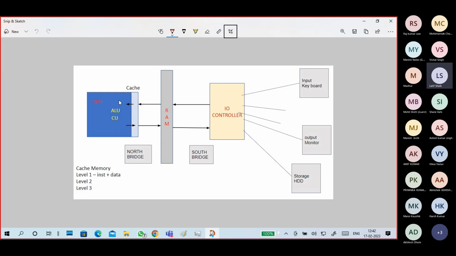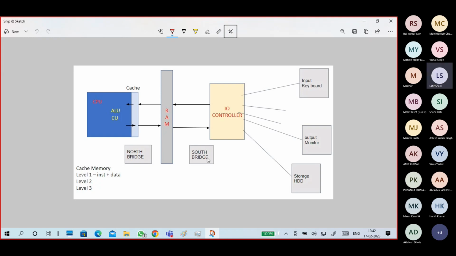RAM loads instructions and data to the cache memory, which is built inside your CPU, and it gives it to the CPU. The CPU processes it and gives it back through cache memory to RAM to the IO controller. The IO controller gives that information either to storage, or to a monitor, or to some output devices.